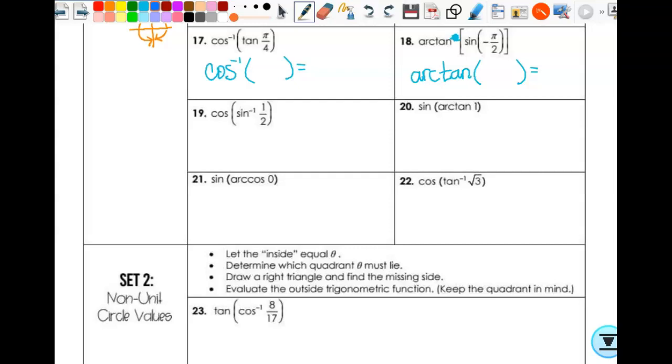All right. Homero, tell me what? Wait, did I not give you enough time? Okay. What is the tangent of pi fourths? 1. And then what's the cosine inverse of 1? 0. You can say it loud and proud. 0. You're right. Okay. 0. All right. We good on that?